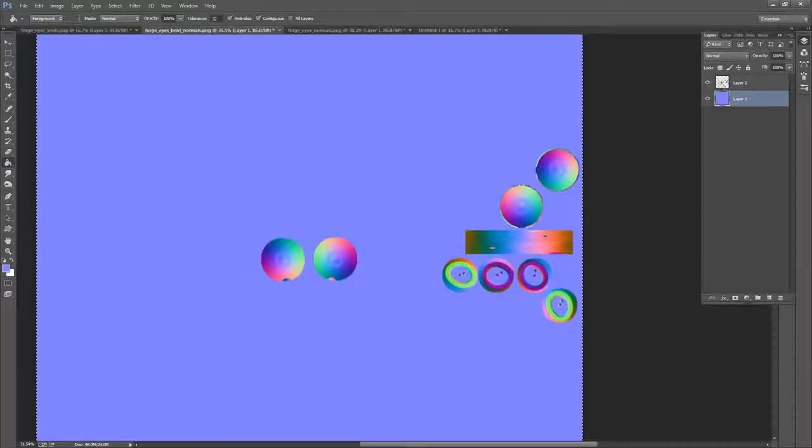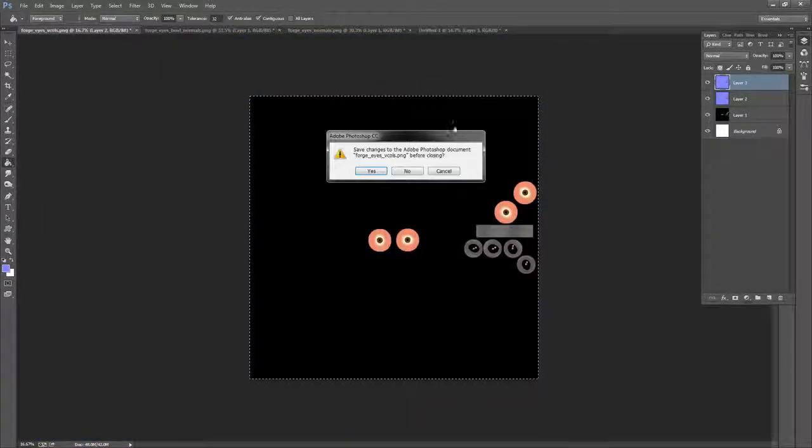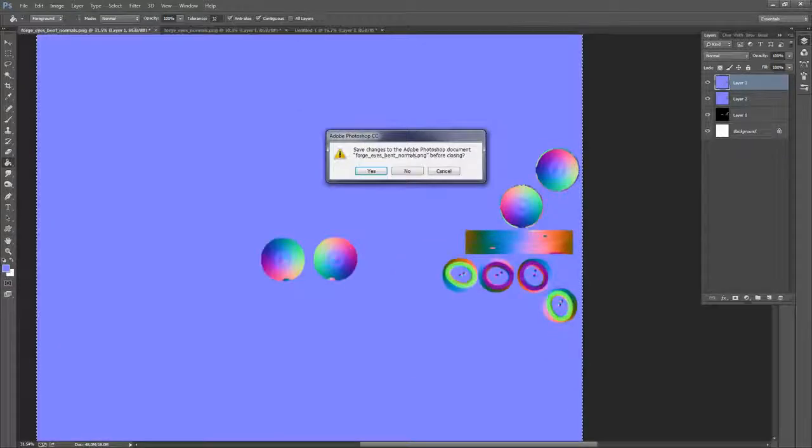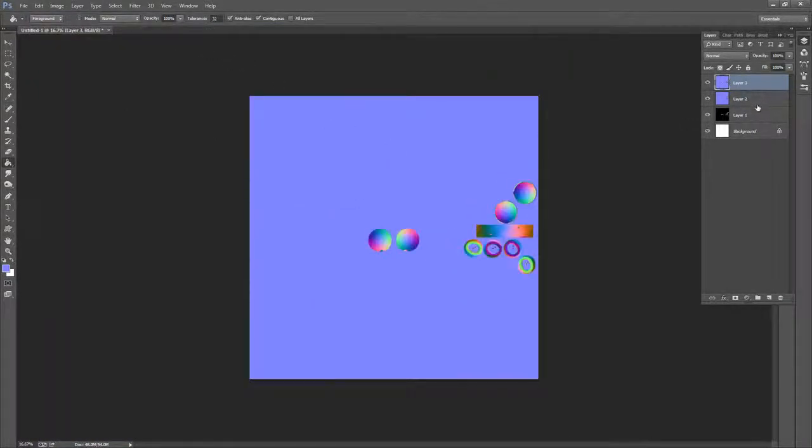See what kind of effect we get from them. Control C, Control V. Let's just close down these because we don't need them anymore. Okay, so we got bent normal map. We have just the normal map and the vcols.